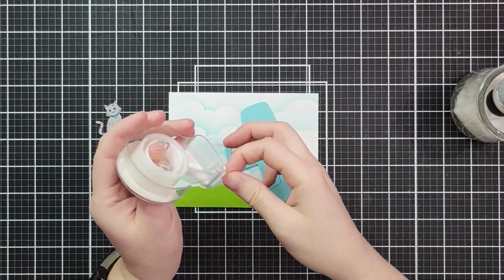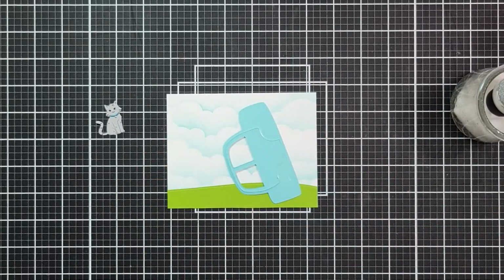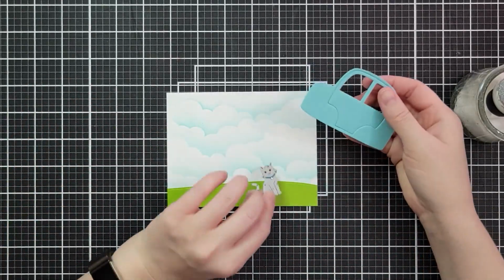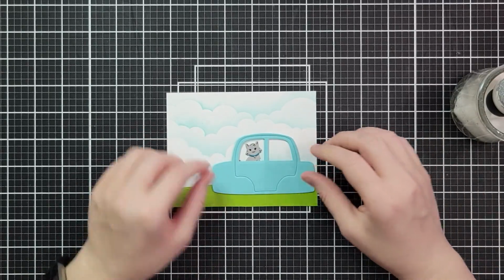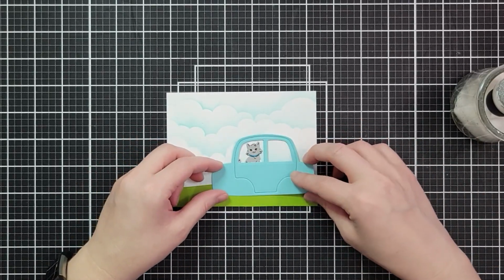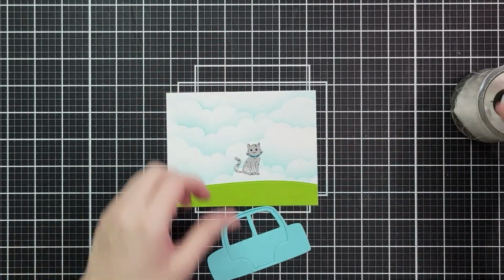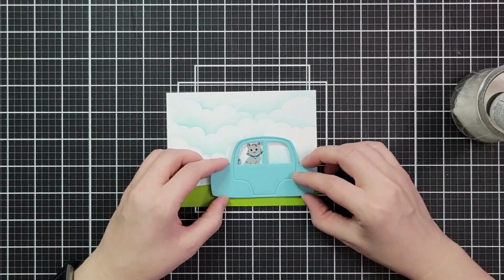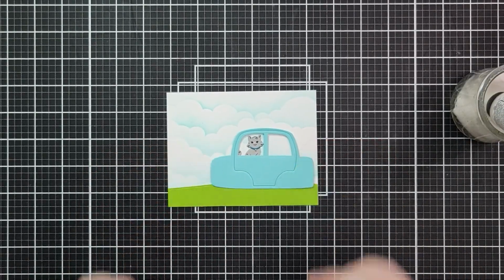So I didn't want to put the car together until I had the cat, because really they're all going to kind of get glued together. I'm starting by just taping the window door piece in with a little bit of Scotch tape, just because it's going to be easier to work with everything at the same time. And then I'm figuring out where I want the cat. Is it going to be in the back seat? Is she going to be driving? Is she going to be driving while facing the wrong direction? And that felt appropriate, right?